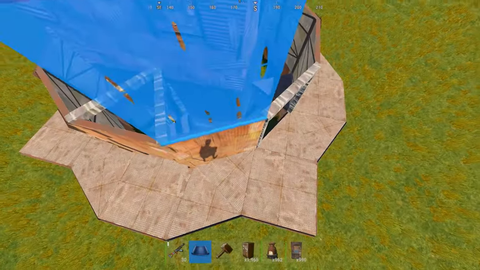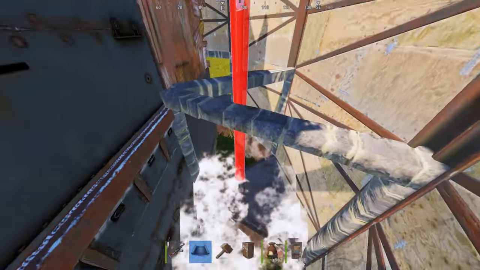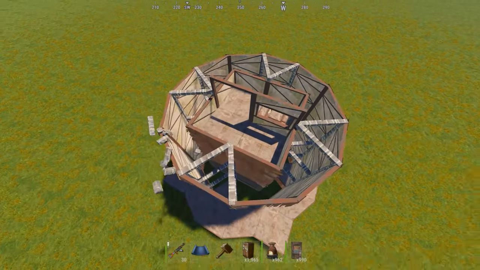1, 2, 3, 4, 5 walls. We're going to continue building the peaks up. 1 more wall and then another wall. Now on the inside of the peaks, we're going to add frames. And we're going to just continue frames up until the 3rd floor as well. So you should have something like this.